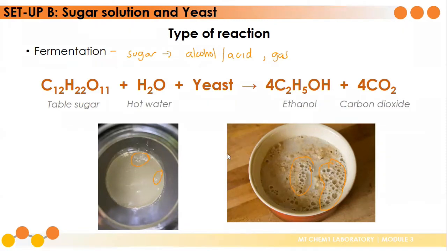So how does fermentation happen in this setup? You have to remember that yeast is a microorganism. It will be using the table sugar to produce and synthesize ethanol and carbon dioxide. Just remember, when someone is baking, they set aside the dough first because they use yeast, they allow the dough to rise. Yeast is synthesizing the sugar in the dough to produce carbon dioxide, making the dough rise.